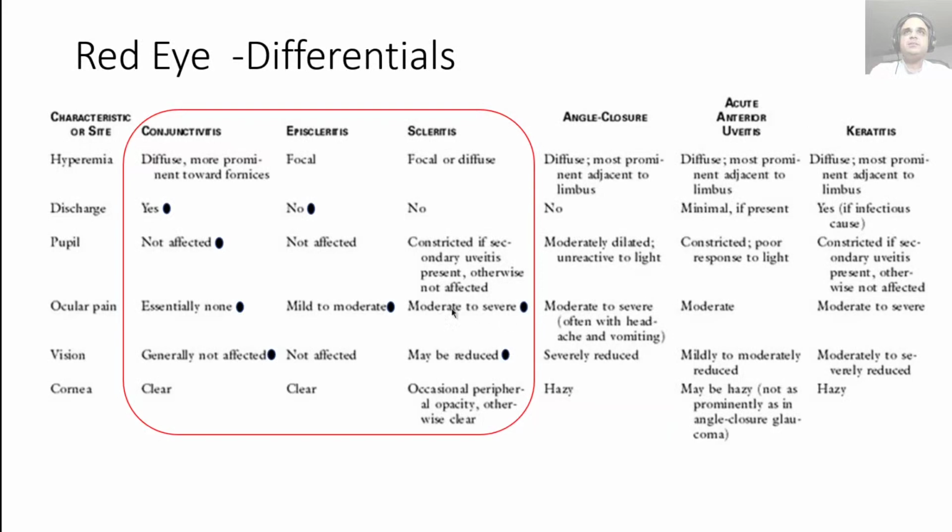So this is a table that helps differentiate various types of red eye presentations. These are those things that can easily be seen with a torch and taking a history from a patient, even a short history. So you see this table, it will help you differentiate between various types of red eyes that we do. We'll do some other red eyes in addition to these. We'll create our own table for those.